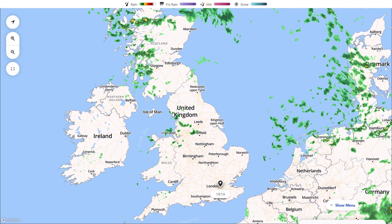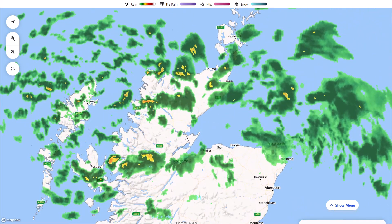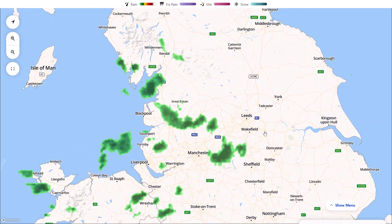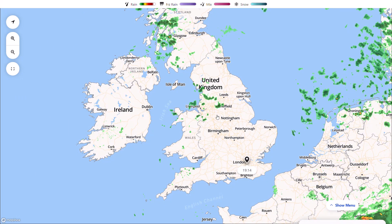On the live radar at the moment we've got just a scattering of showers coming in from the north, mainly over Scotland where we do have this northerly wind. There's convection coming up from the ocean - it's called a lake effect where the sea surface temperature is about 15 degrees but the air temperature is much colder, and that temperature difference brings the convection. That's why we're seeing these showers mainly towards coastal areas. There is some snow over the Scottish mountains, and mainly it will fall overnight. We could see a dusting in a few spots to low-lying areas, more likely to be rain with some sleetiness mixing in. We could see some snow or sleetiness over the highest points in northern England as well, but for many areas it's going to be quite dry though a pretty chilly night, with many areas dropping to the mid to low single digits and a frost possible in a few spots.